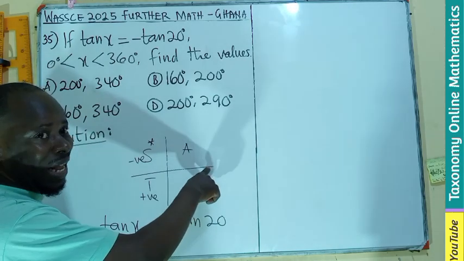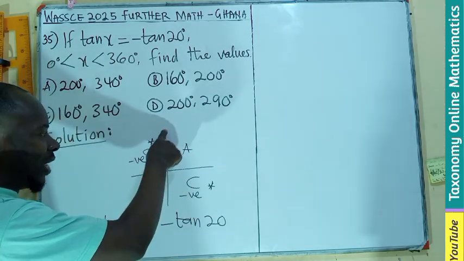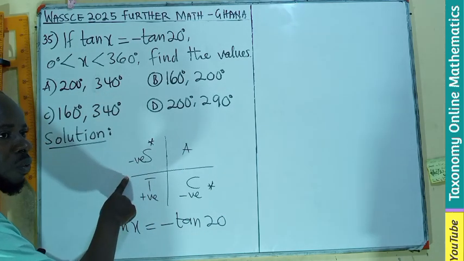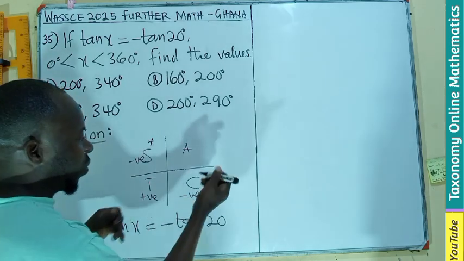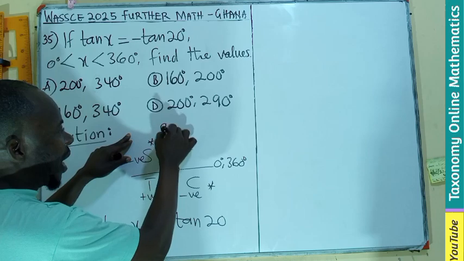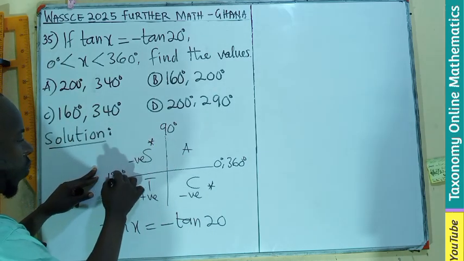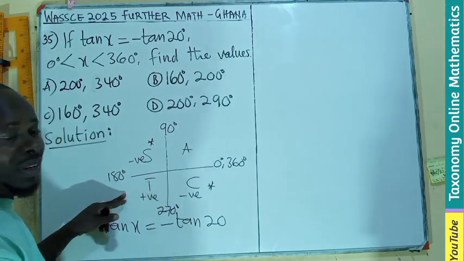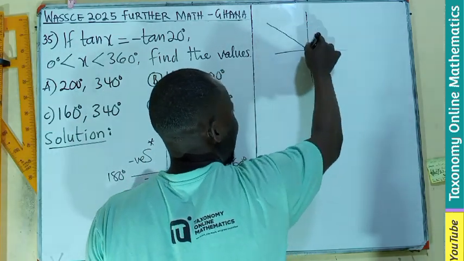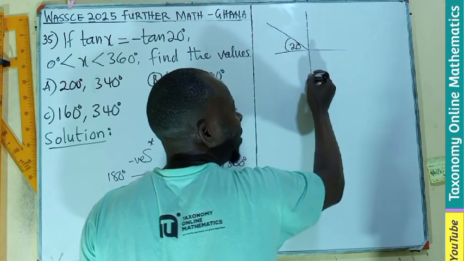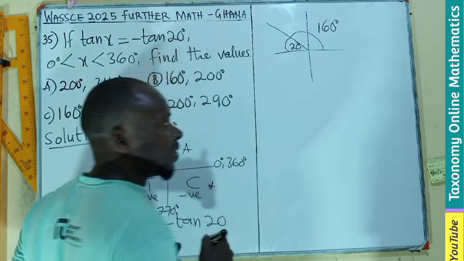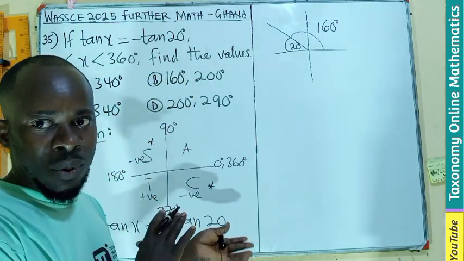So if I am here, that is 360, 0, 90, how do you call it? 0, 90, 180, 270 in that order. So I should be having 0 degrees and what? 360 degrees here. I still have 90 degrees, 180 degrees, 270 degrees. So if I am in the second quadrant, which is going to be here, and the reference angle is going to be 20, meaning all the way from here will give me what? 160 degrees.